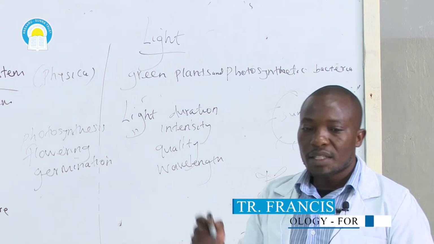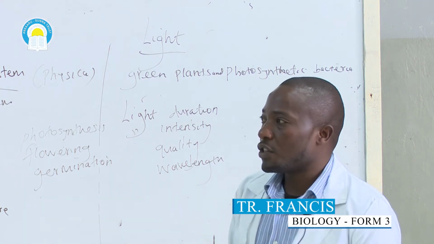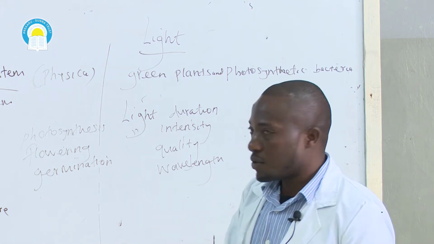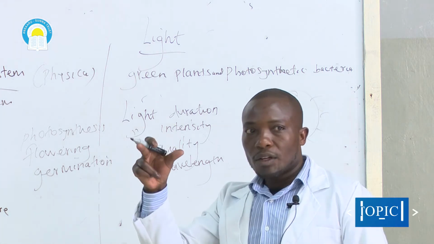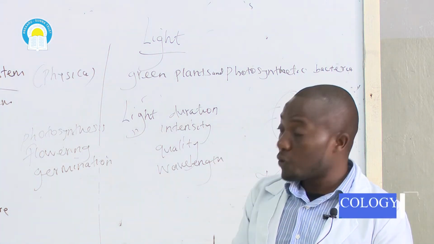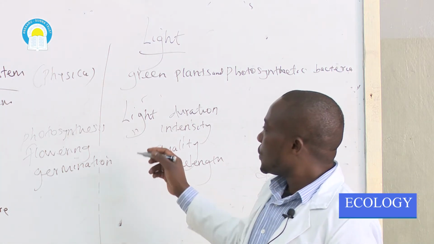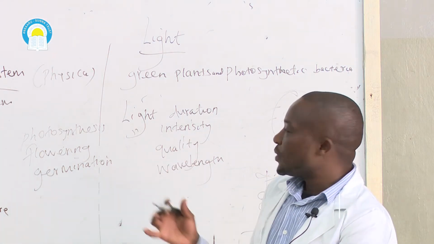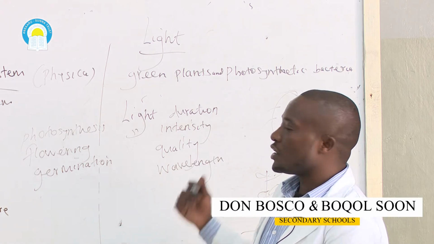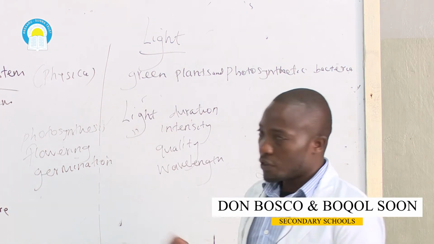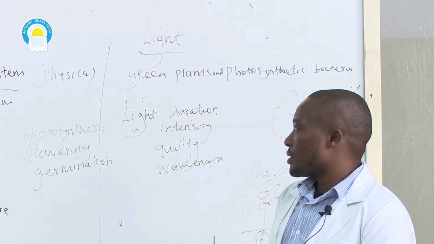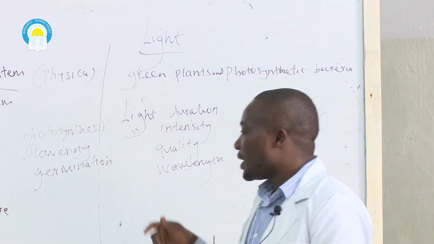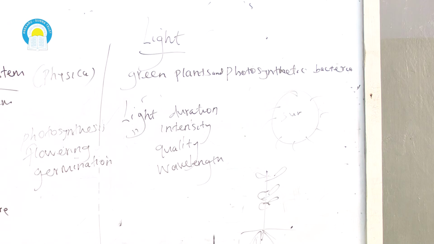Photosynthesis. Light is required in the light stage, in the process called photolysis, to split the water molecule into hydrogen atoms and oxygen gas. The hydrogen atoms are taken to the dark stage to combine with carbon dioxide to form simple sugars. So if there is optimum light intensity, duration and quality, the rate of photosynthesis proceeds at a good rate. Some plants can only produce flowers in the presence of light. Some seeds require light for germination as one of the conditions for germination.